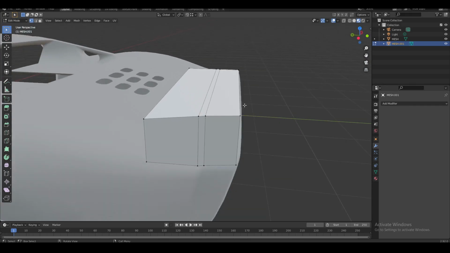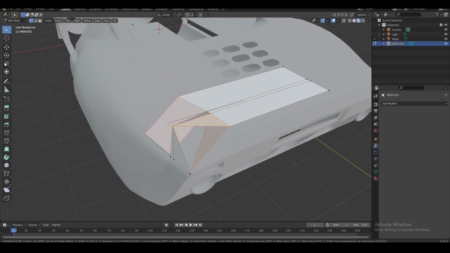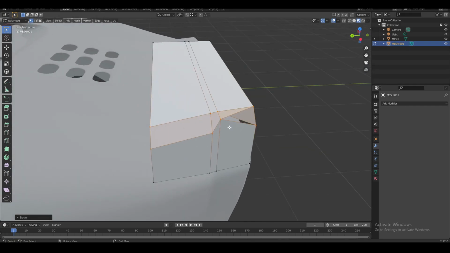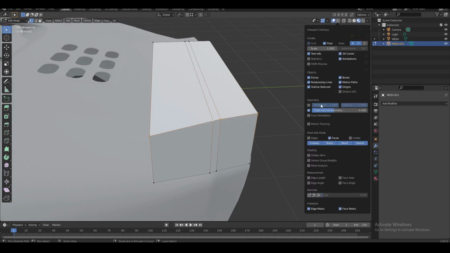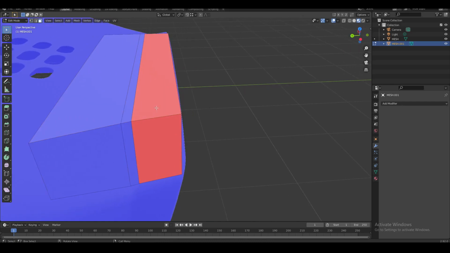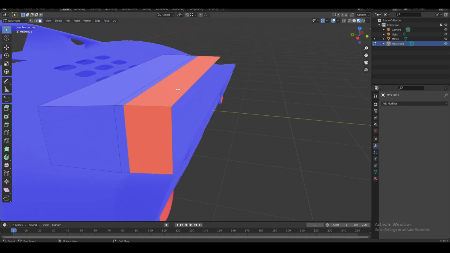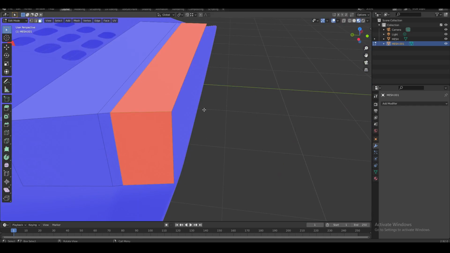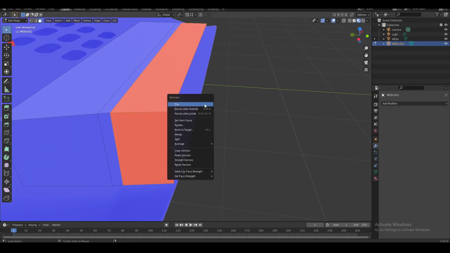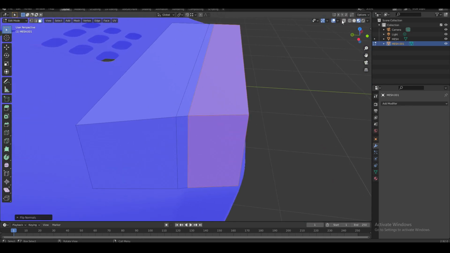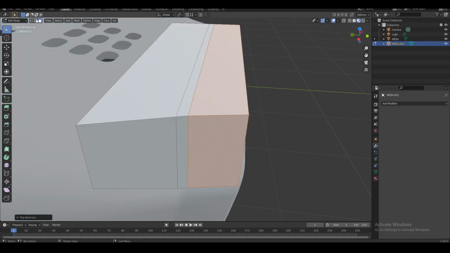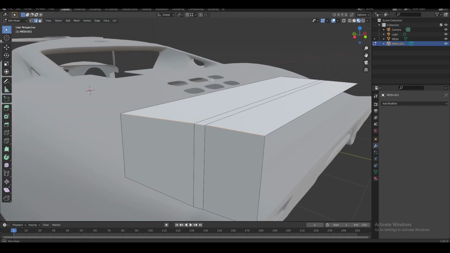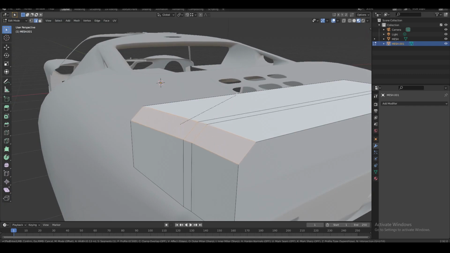Oh yeah, the reason why this thing beveled wrong is that's not how it's properly supposed to bevel. So you go into face orientation by pressing this and pressing this, and make sure everything's facing outside. Blue is facing outside, red is facing inwards. So you press Alt and N and then flip. Now you can get off of that face orientation thing, and now you can Control B to do a bevel.